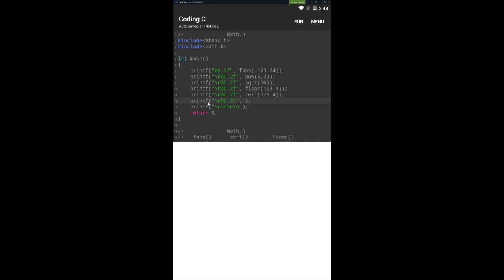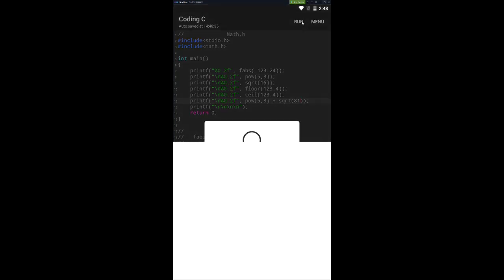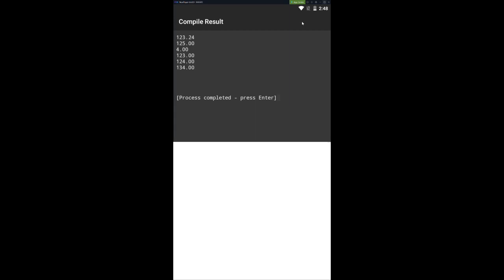For example, if you're going to add the pow of 5 and 3 to the square root of 81. The pow of 5 and 3 gives you 125, and the square root of 81 is 9. So you will have 125 plus 9, which gives a value of 134. As you can see here, you have a result of 134.